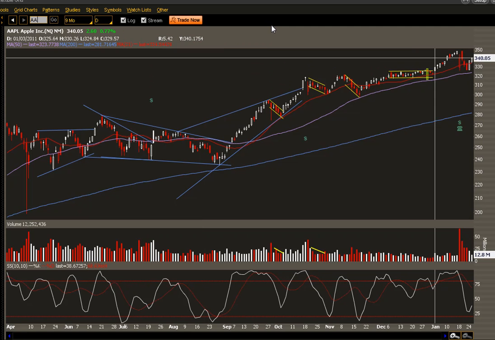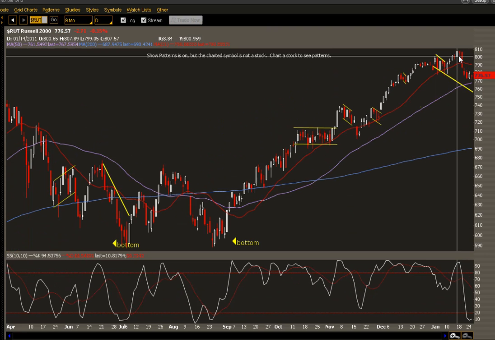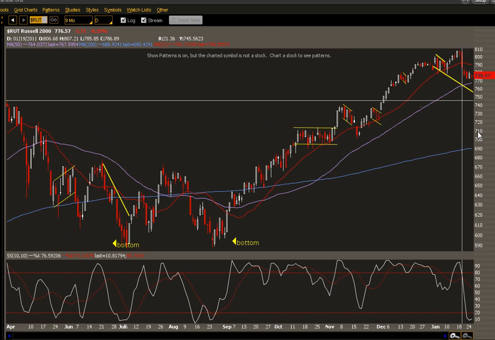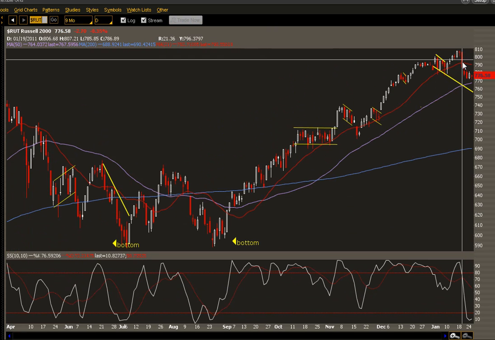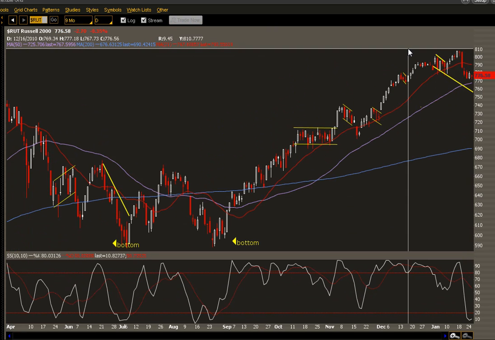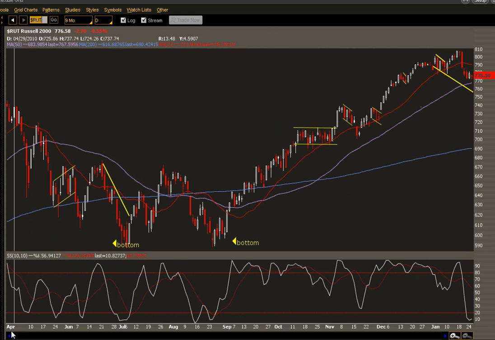Apple is doing that, and some other stocks. The one we are on is this RUT, which we have covered, and we have a position on it. RUT is also making the same J-shaped scallop here with a hook on the stochastic. So it's a bullish pattern. It will probably curve here and go up higher. So that is what we have here today, and I'll get back to you with another edition tonight.